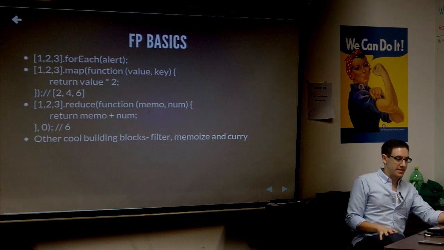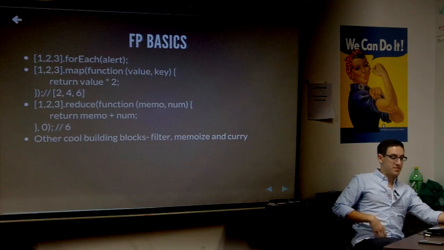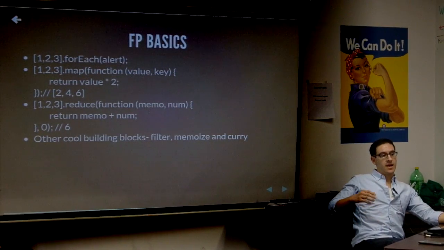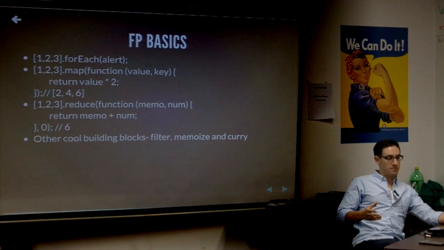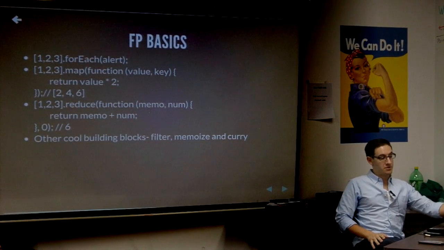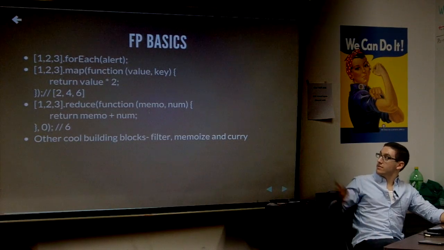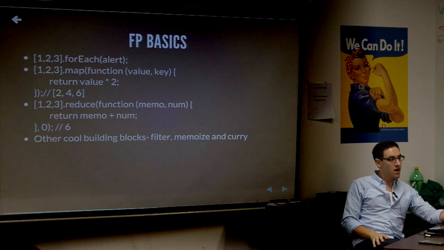So these are like the building block methods that you're going to use all the time. Kind of as the imperative for loop and while loop. In functional, we try not to use those. So instead we use these iterators. For each is basically going to call whatever method you sent in on each value, right? So if you ran that, you would get an alert box with the 1, then an alert box with the 2, an alert box with the 3.